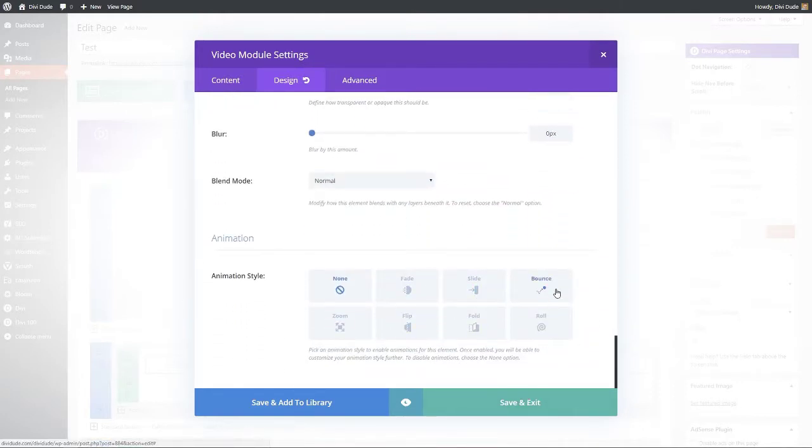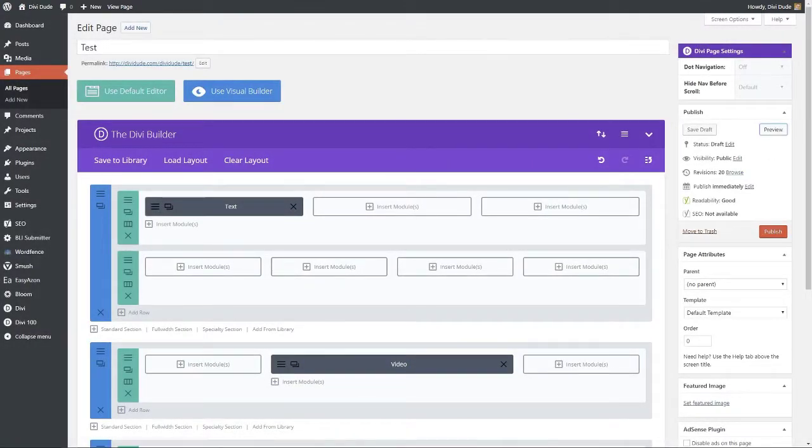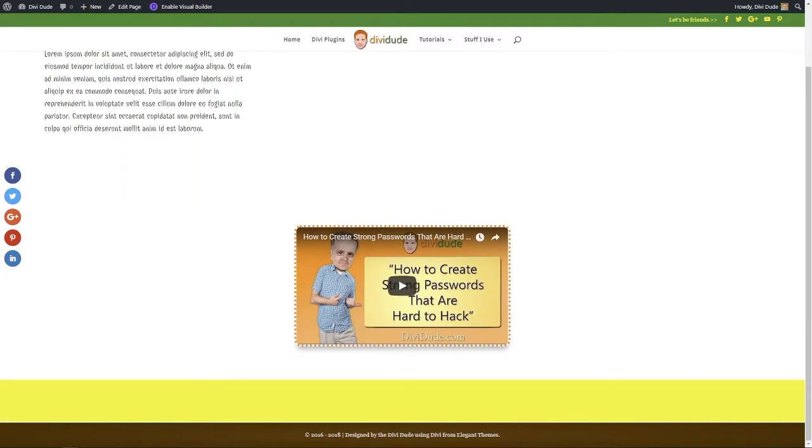And then you can have different kinds of animate. I don't use animations that often, but let's say you wanted to have, we'll have it fade in. So we'll save it, and let's see what it looks like. So we're going to preview it, and we'll come up here to the preview page. Here you can see the different customizations I made. I have the rounded border, I have the dotted border, I have the drop shadow, and let's see if we can see it fade in.